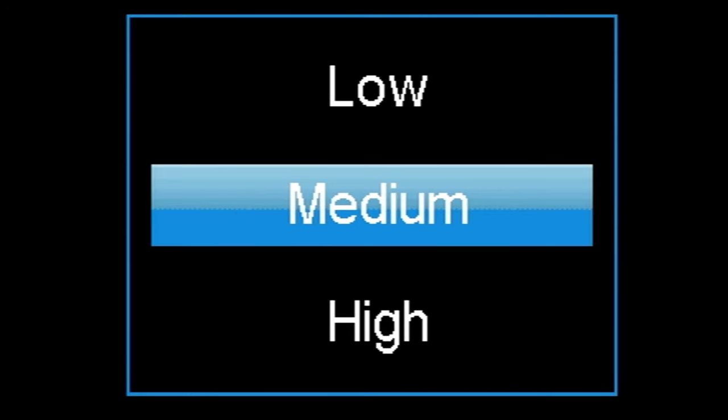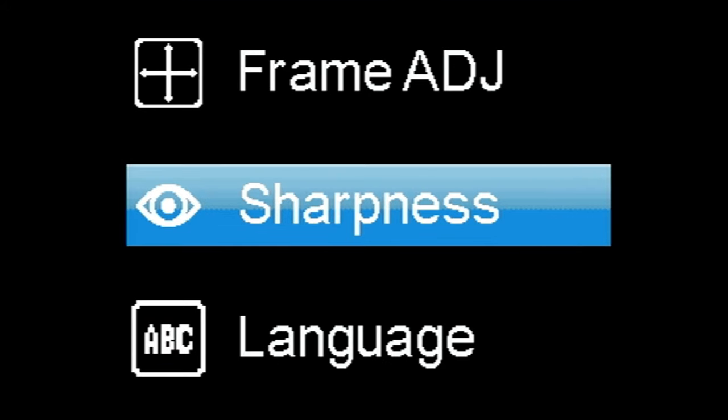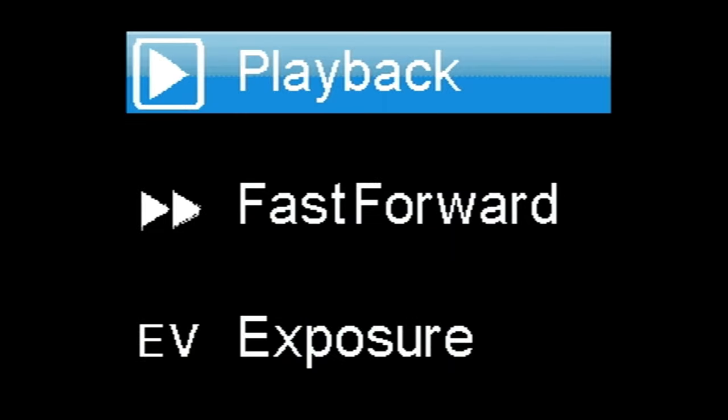Sharpness. When sharpness is set to high, it almost looks artificial to me. I prefer the medium sharpness. That just looks more natural to me than the high sharpness. Let's go back in the menu.